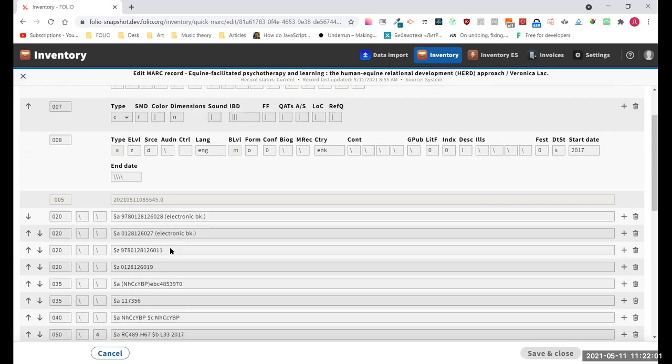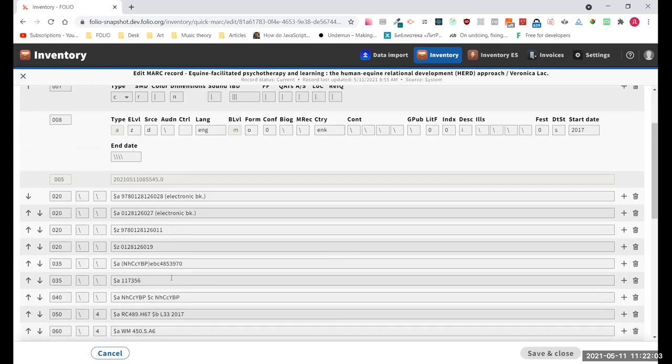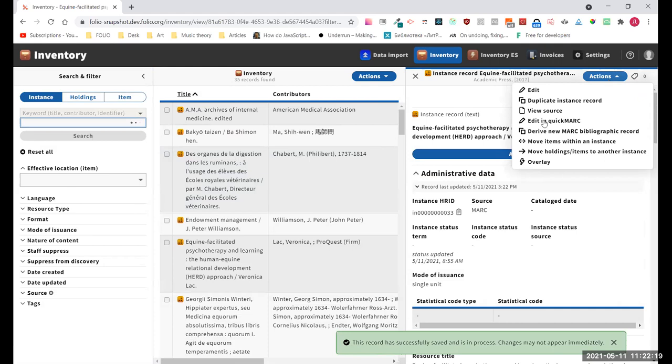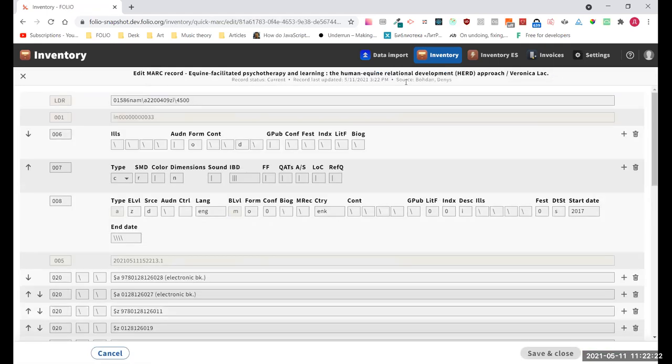Now, if I make some changes, let me just add another field again. And save it. That's probably saved already. And go edit again. You can see that a source displays my name as the person who last edited it. And that's indeed the last name and first name of the user that I'm logged in as.